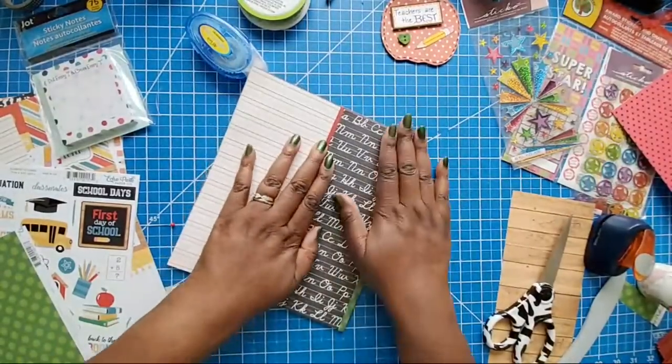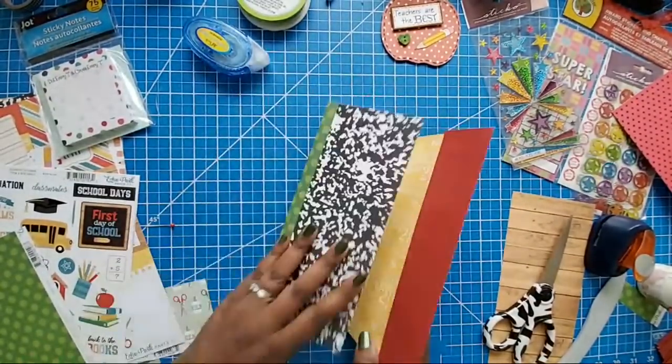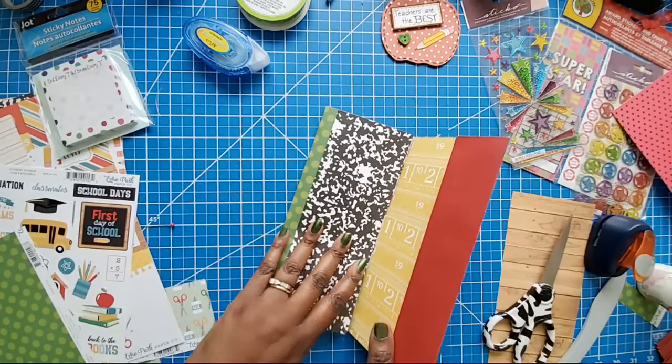Let's see. Look, it's already bulky, babe. Look how bulky that is.